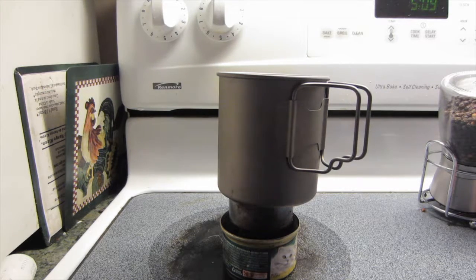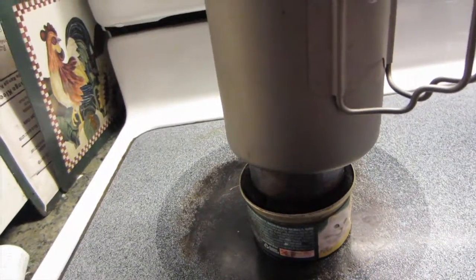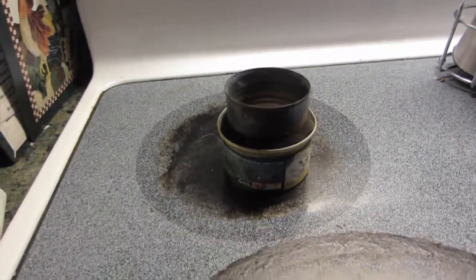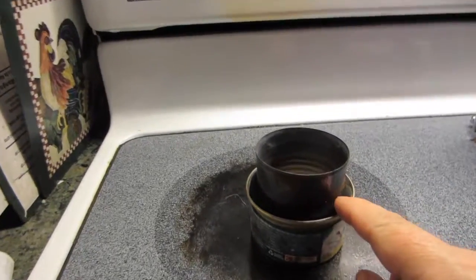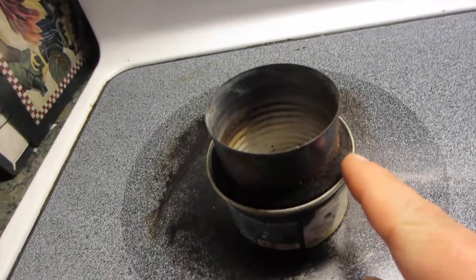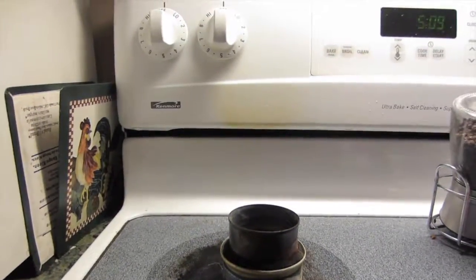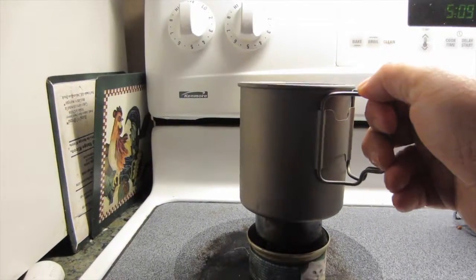So I've got my homemade Fancy Feast stove down there. I don't know if you can see that. Fancy Feast can with a pasta sauce can cut off and put in there. I got about an inch of height here. This is a carbon felt in here. And we're gonna boil 8 ounces of water in my Toaks.